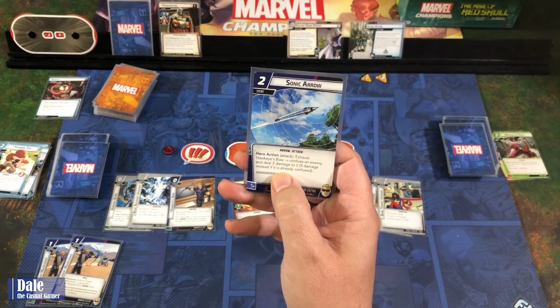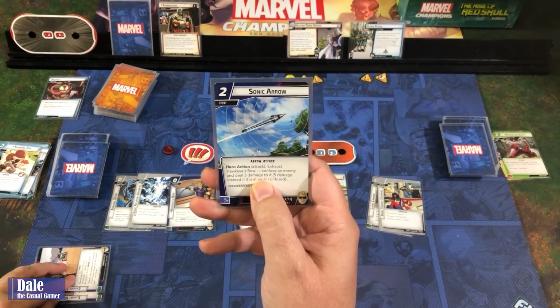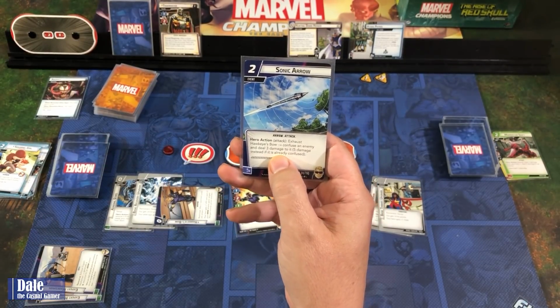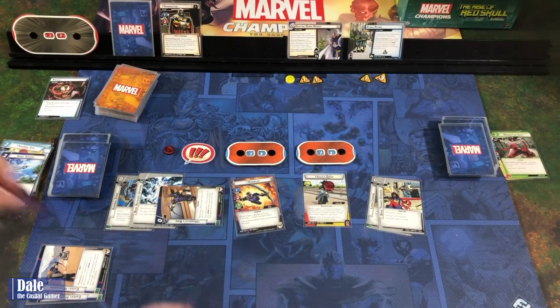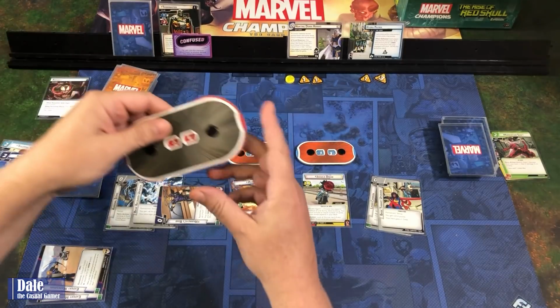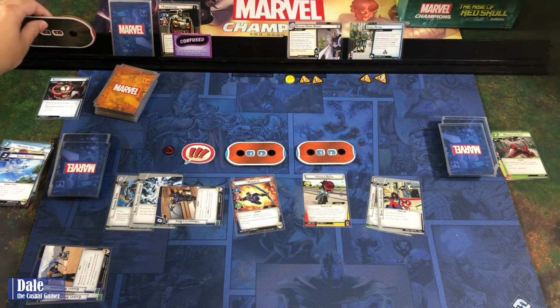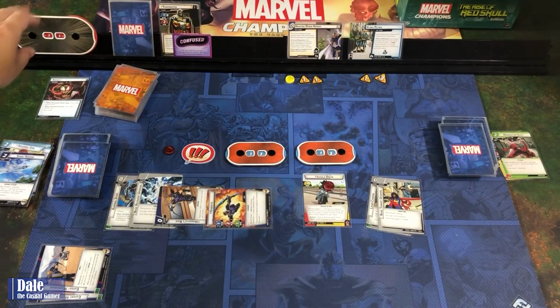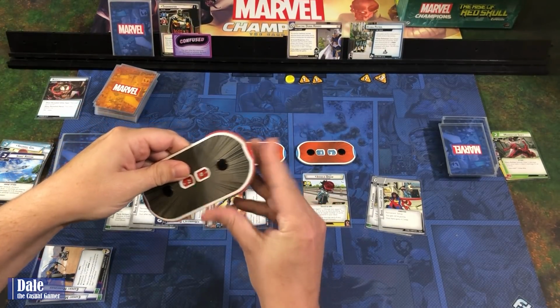Then we'll play Sonic Arrow, exhausting both of those to pay for it. Exhaust our bow, confuse an enemy, and deal 3 damage to it. So he is confused and takes 3 damage. And Hawkeye will swing for 3, down to 20.